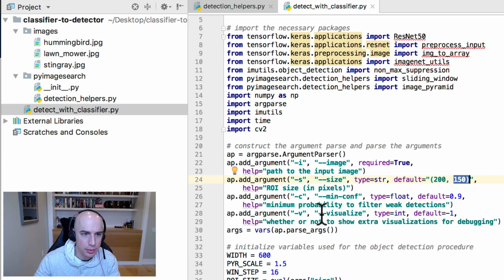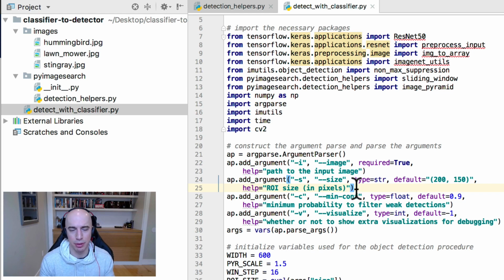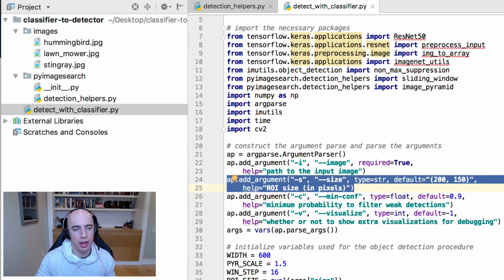However, this is a value you want to tune. One of the problems that we'll see with the approach of using sliding windows and image pyramids, regardless of whether you're using deep learning based models or Haar cascades or HOG and linear SVM, is that by nature you have to hard code the size of your sliding window.